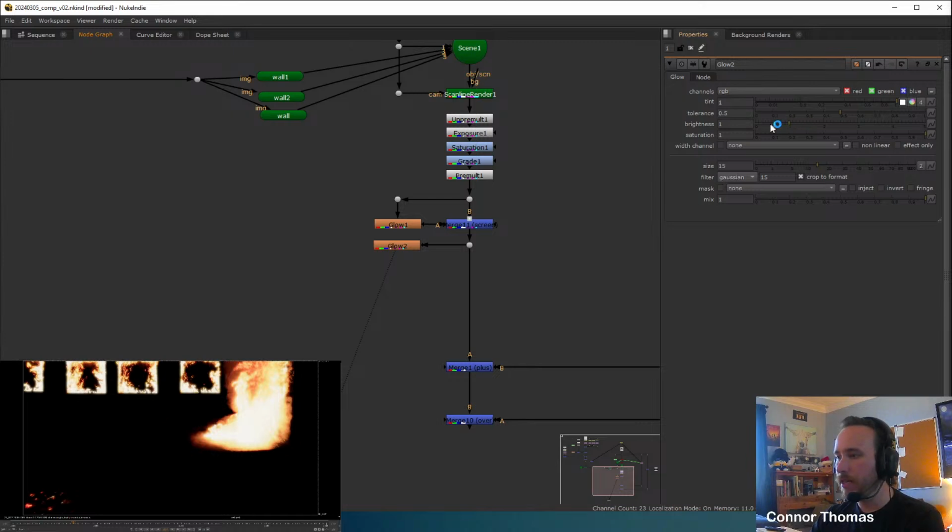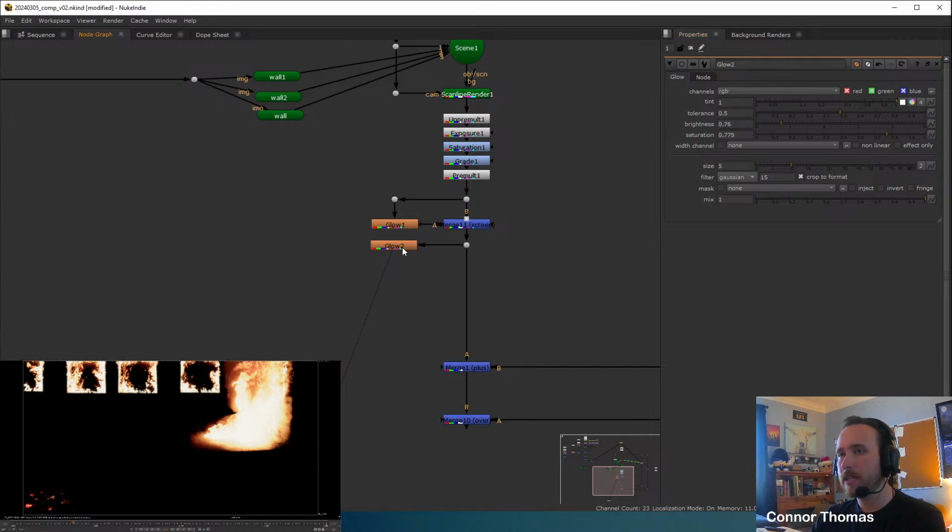And then for our brightness, let's change this to somewhere around there. And our saturation, let's adjust that as well. And then for our size on this particular one, do something a little bit larger or a little bit smaller.